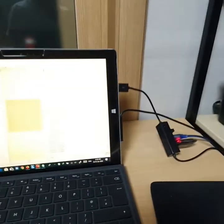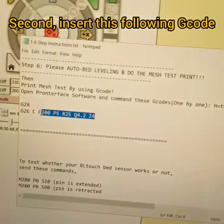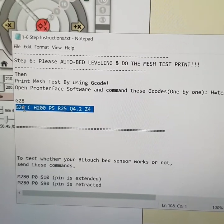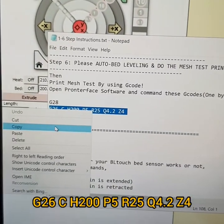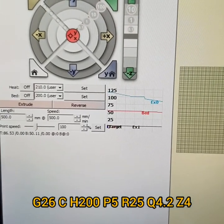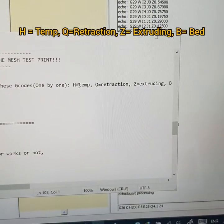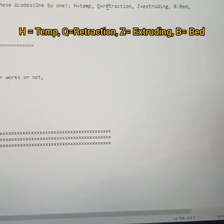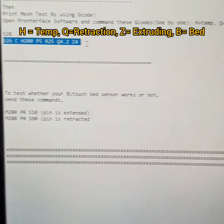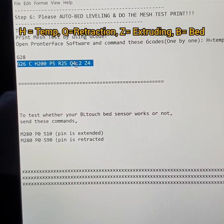All right. Now, second, you need to insert this one. This G-code is for the mesh test print. Actually, it's G26. So I'm going to explain to you one by one. Now you see here, H is for temperature. It's already explained here. And Q is for retracting. As you can see, it's 4.2 millimeters. And Z is for extruding. Here you can see it's Z here, extruding and retraction here.